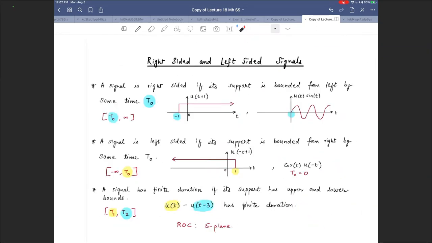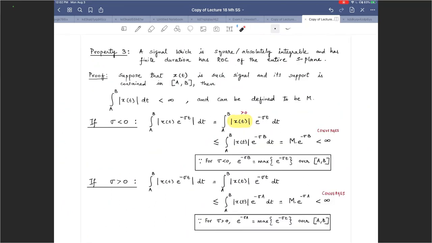All right, there's a question on the chat box. Let us see. Does this mean that the inverses of functions with ROCs of the entire S-plane always have bounded support? Absolutely right. Yes. You got it. If you see an entire S-plane as the ROC, that means it has to be bounded in the support.